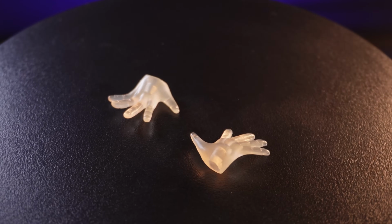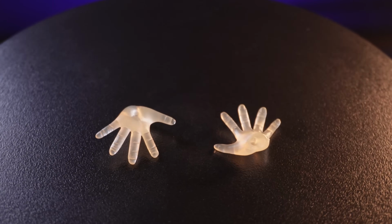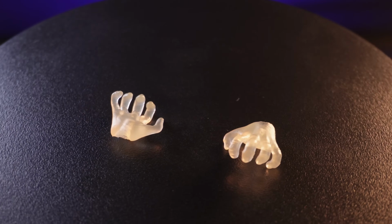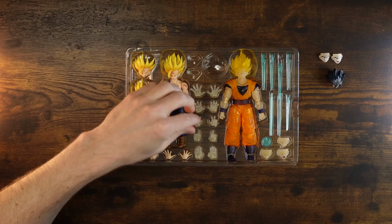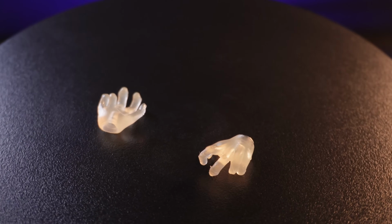So it is kind of crazy that you get all this stuff, but now you got this blast hand. Again, you could just see right through it, which is pretty cool. You get all the normal hands you usually get with a Goku figure. This one, so if you want like a fighting stance, I mean, what are you gonna do? There's more accessories here than you really need. Another fighting stance and classic Goku.